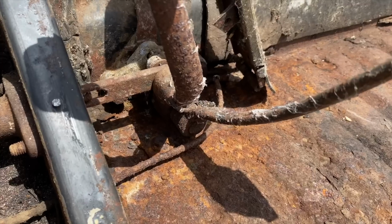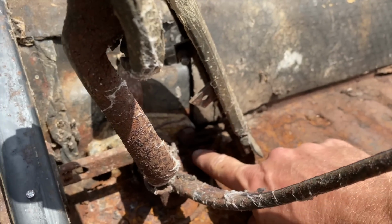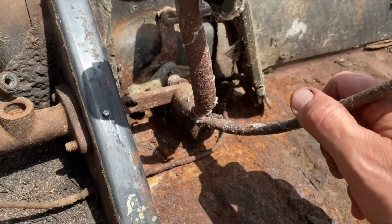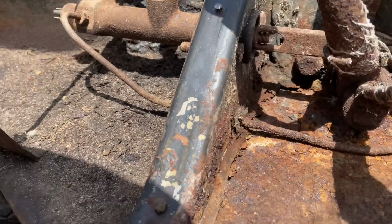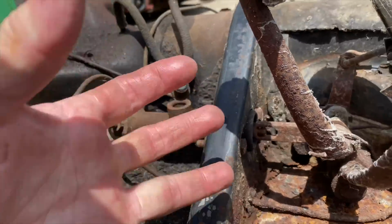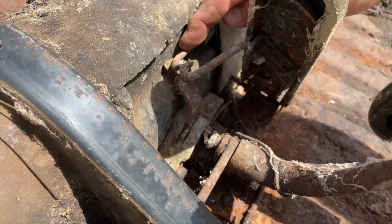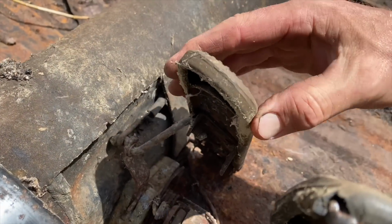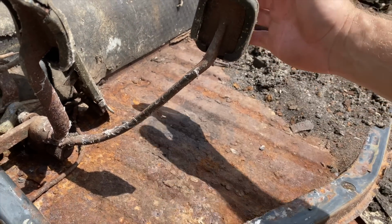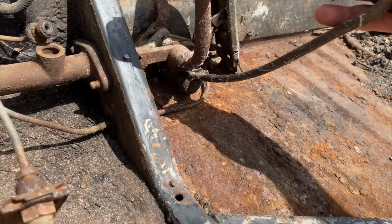Wow. You can see the bolts now, though. We gotta get these bolts out. There's one there, there's one here. And then the master cylinder bolts are here and here. And then we gotta release that accelerator cable here, and that thing should pop out. The clutch cable is gonna be connected in there. We should be able to pull that out of there. Let's do it.